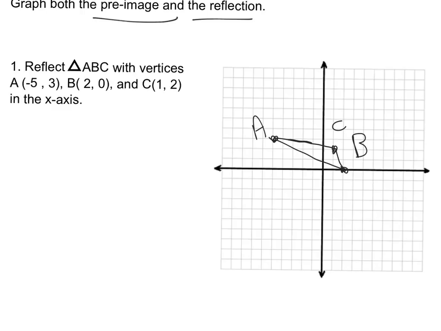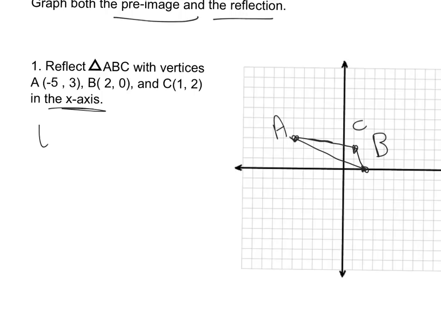And you want to reflect it over the x-axis. Now, x-axis, remember, you take your y-value and multiply it by negative 1. That's supposed to be multiplication, not an equal sign. So multiply by negative 1.